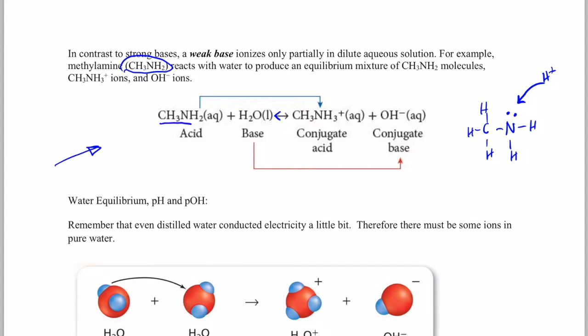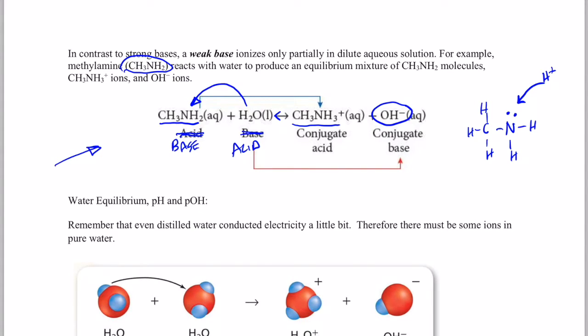It looks to me like methylamine ends up gaining a proton, doesn't it? So let's see. H2O donates a proton, right? And methylamine gains it. Well, I thought something that can accept a proton is not called an acid, it's called a base. Did you notice that? And H2O ended up becoming OH minus. It donated a proton. I thought things that donate a proton are called acids. So those two things are wrong with that graphic.